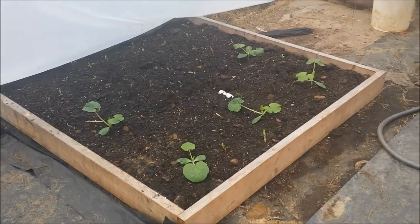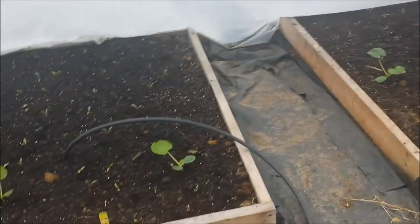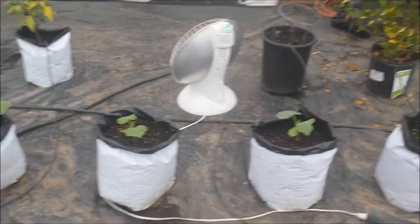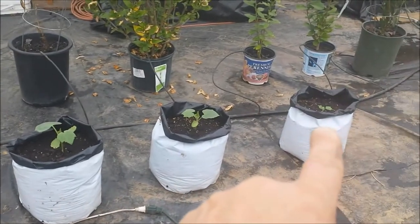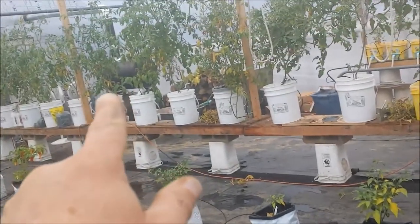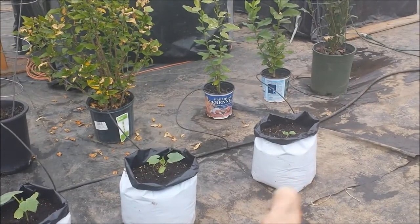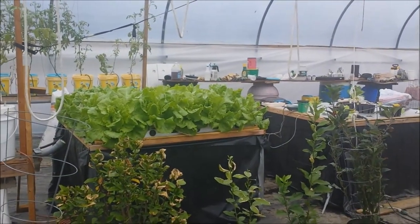Over here I've got squash - I think that's zucchini and this was yellow squash. The cucumbers are doing pretty well. It seems like the farther down you get, the farther away from the heat, the more stunted they are. The heat source is over here, so these near it are doing really well, and they get gradually smaller farther away. The lettuce is doing well too - I need to get some of that out of there.